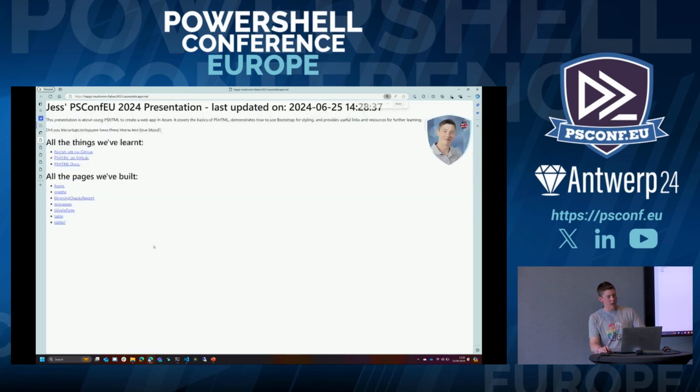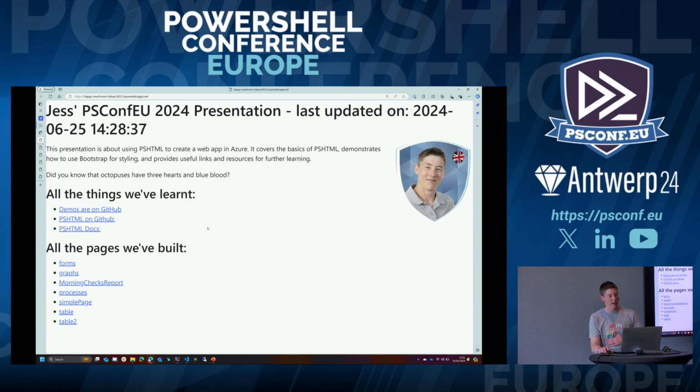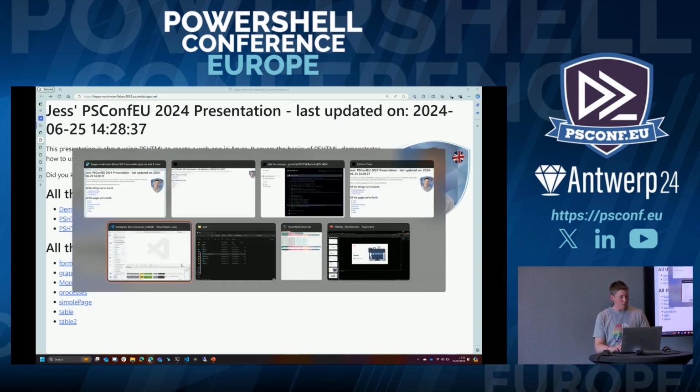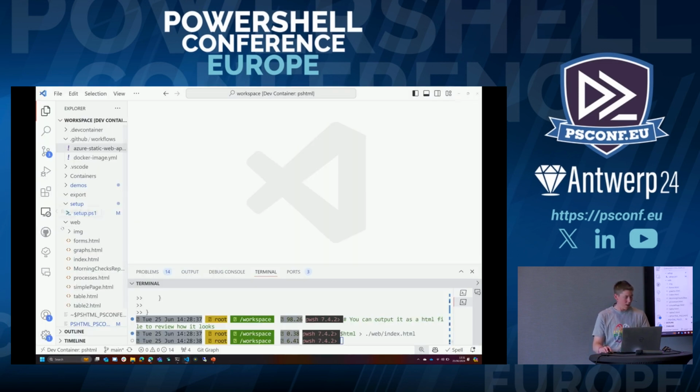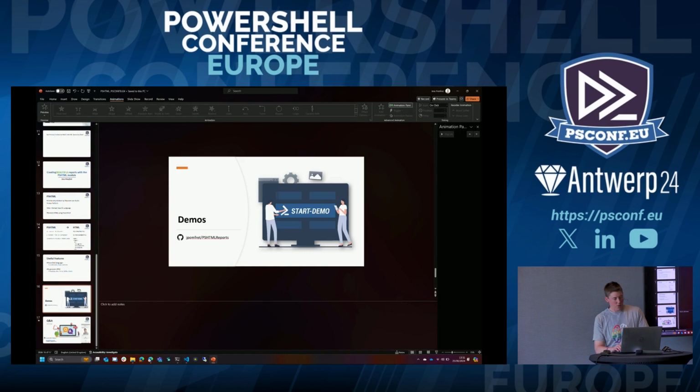And if we click that, you can see that we're now on the internet. This beautiful website that we've created today is now live for everyone to enjoy. And all of the pages that we've built are on there as links also. Neat. So that was PSHTML with a little GitHub Actions, with a little DBA tools mixed in. Let's head back to this before.